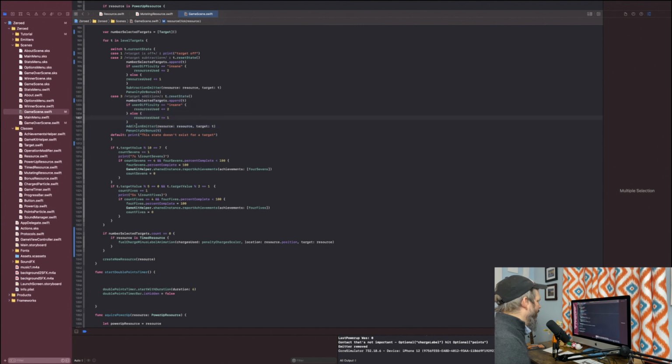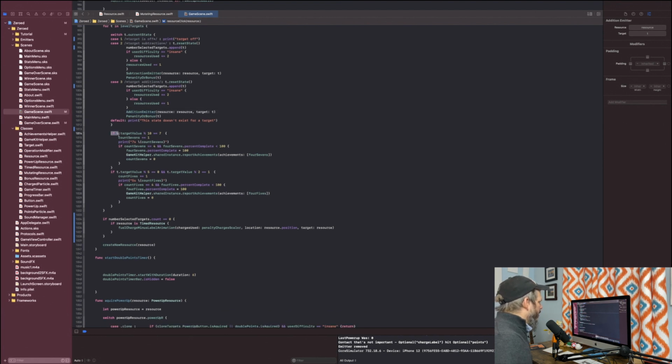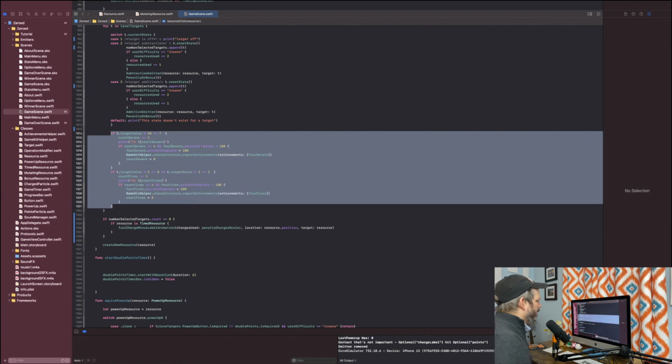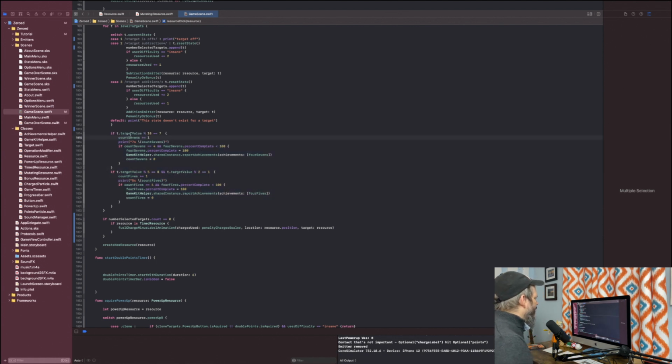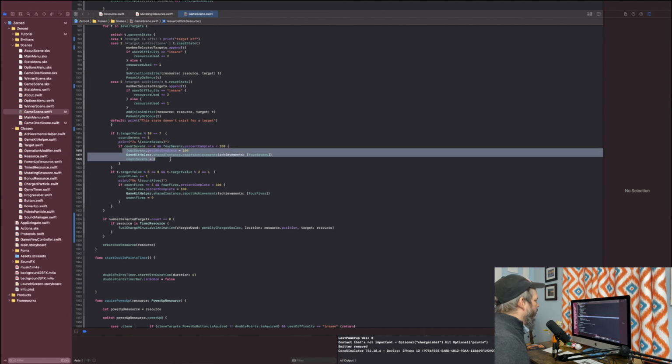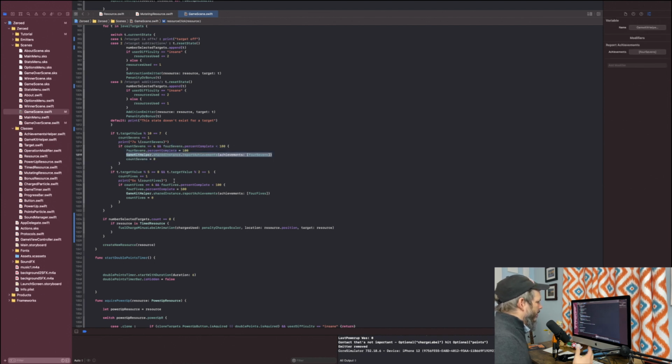So, the only thing that's different is that we're using the addition emitter instead of the subtraction emitter. And then down here, this is where we do the achievement calculation or determination. Basically, for all of the targets, we determine if there's a remainder of 7, which means that it has a 7. If there is, we count it as a 7. And if we have 4 of them and you haven't already completed it, then we report that to Game Center as the achievement for 7s.